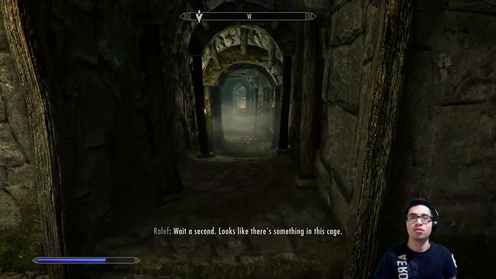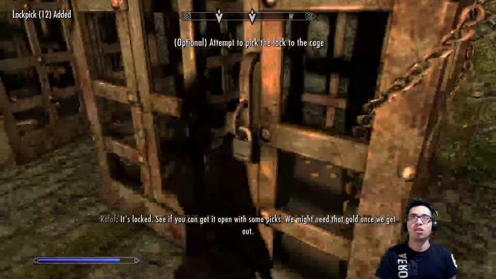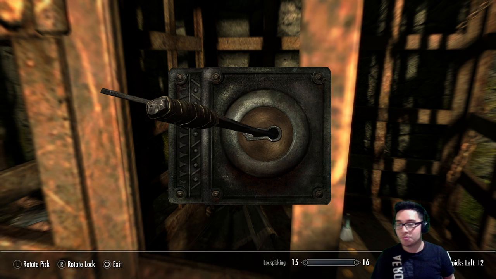Wait a second. Looks like there's something in this cage. There's money. It's locked. See? I got this, homie. I can do it. I remember how to do this. I played Fallout. I can do this. Check it out. Boom. Get it open.